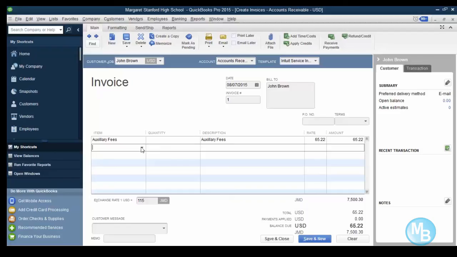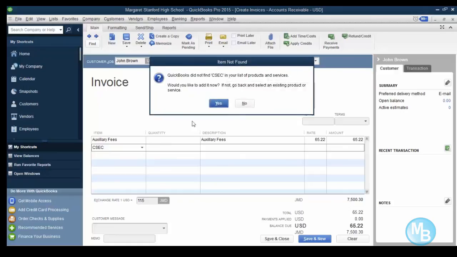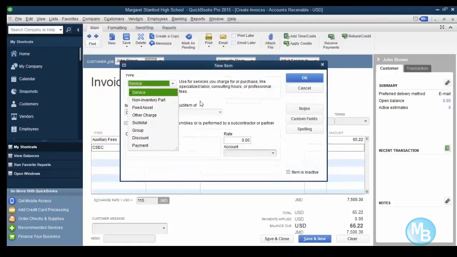Let us say that this student also wants to pay for exams. So we'll add this item, CSEC. We could call it CSEC fees.